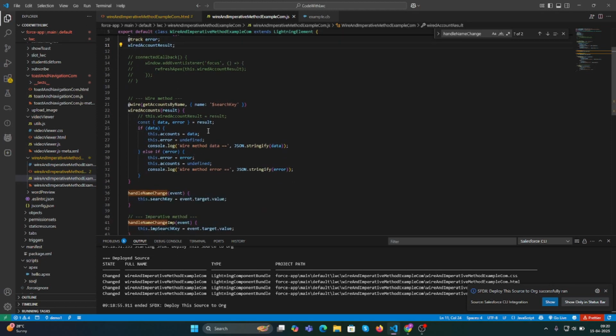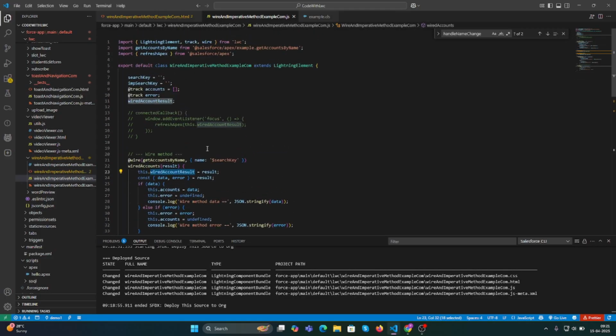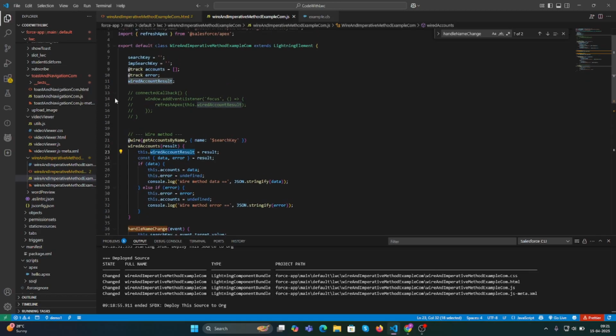So what I did: first, I fetched the result into my wireAccountResult variable. The first time our wire is loaded, all account instances are stored in my wire account result, and then we are using the connected callback. In this connected callback, I use a focus method to check the window focus listener.